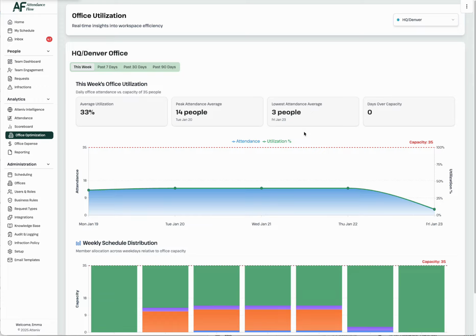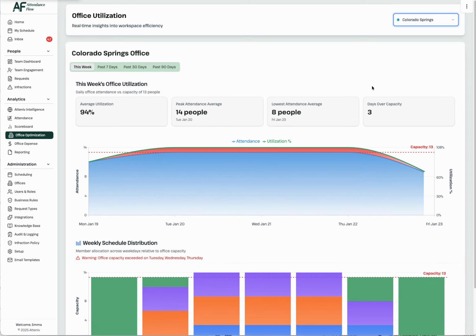So now we come into the Office Audit Optimization series of features. In this instance, we're looking at Denver. You can see any of the different offices that exist for this organization. What's particularly interesting about this information is it allows you to identify office utilization overall.